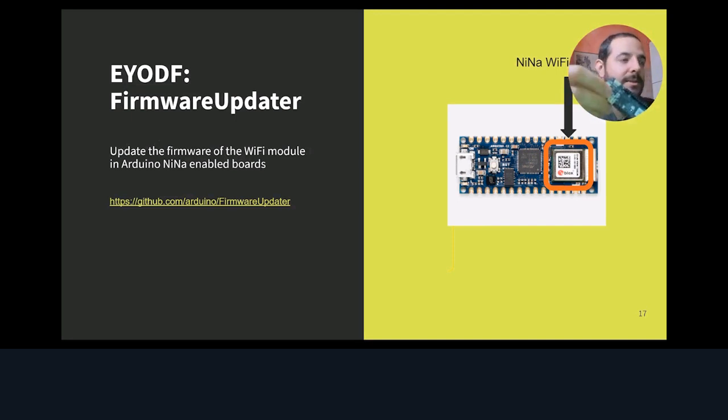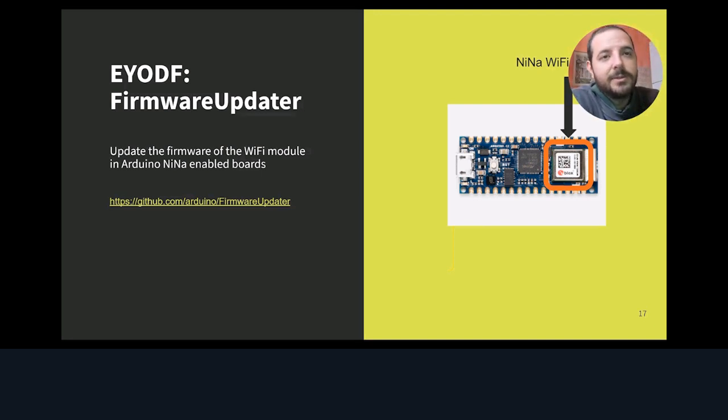Yeah, this one has this Wi-Fi module on top of it, and the Wi-Fi module has its own firmware, which is completely different from the user's firmware. So in one chip, there is the user firmware, what we call the sketch, which is the source code of the user firmware, and then there is this other module taking care of the Wi-Fi communication, and they can be updated separately.